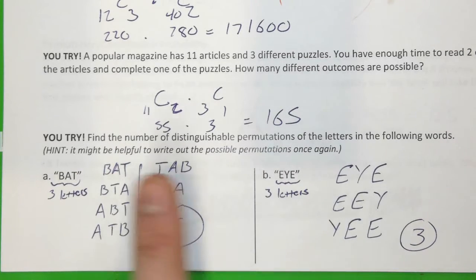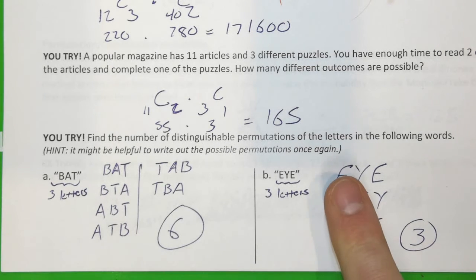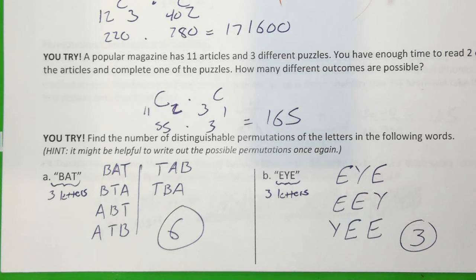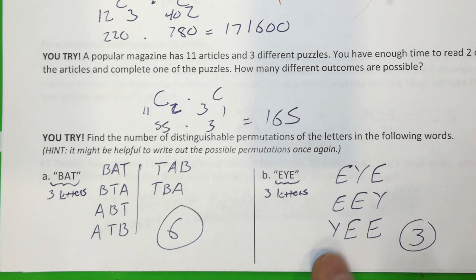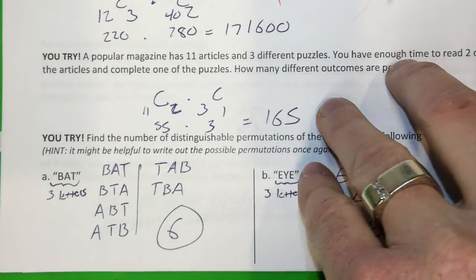In both cases, you can definitely tell that order matters. Using the same 3 letters in different orders is going to produce those different words. But in this case, if I take the E from the front and flip it with the E from the back, it still says eye. And if I take the 2 E's that are right next to each other in the front and turn them around, it still says eye. So that is not going to change. When you have repeats like this, we're going to need to change our permutation formula a little bit. Let's jump into that part on our next page.